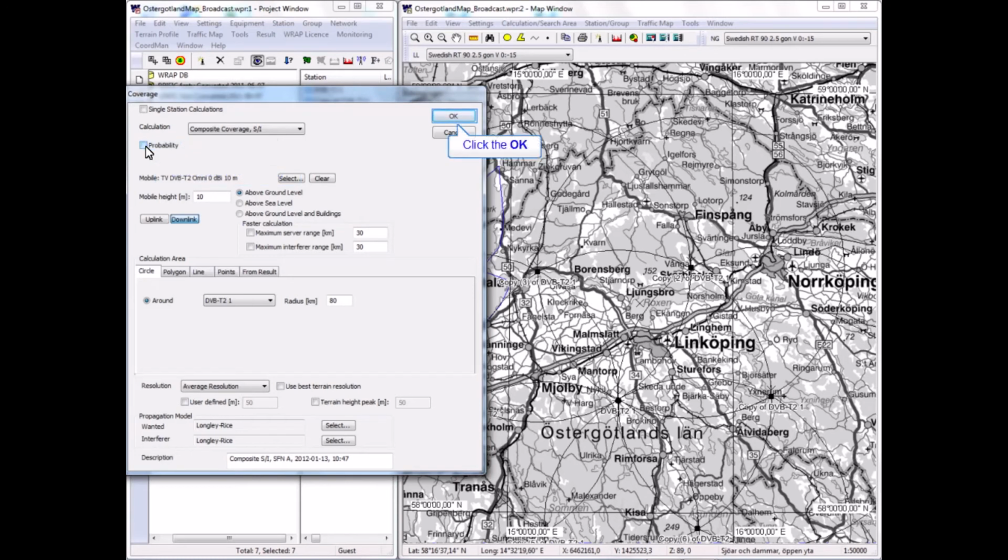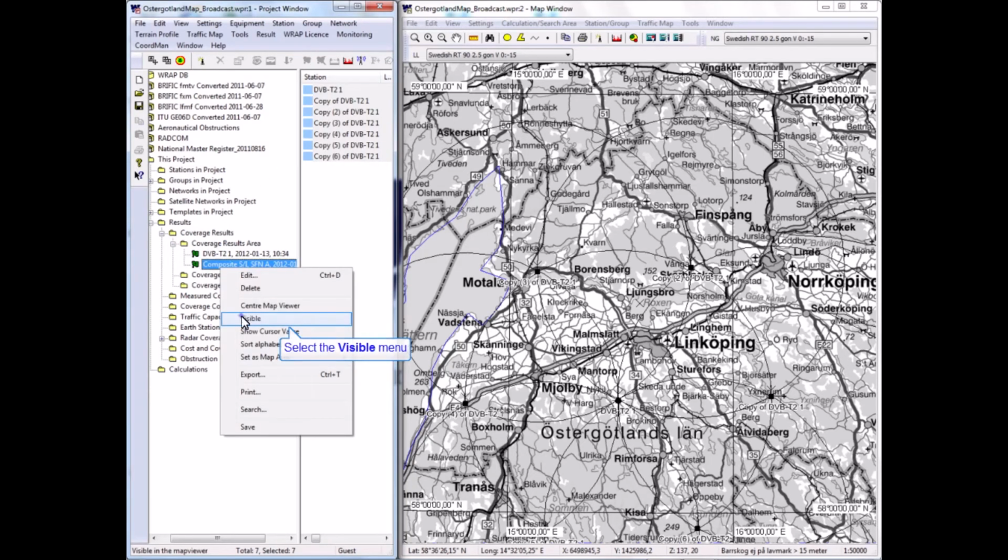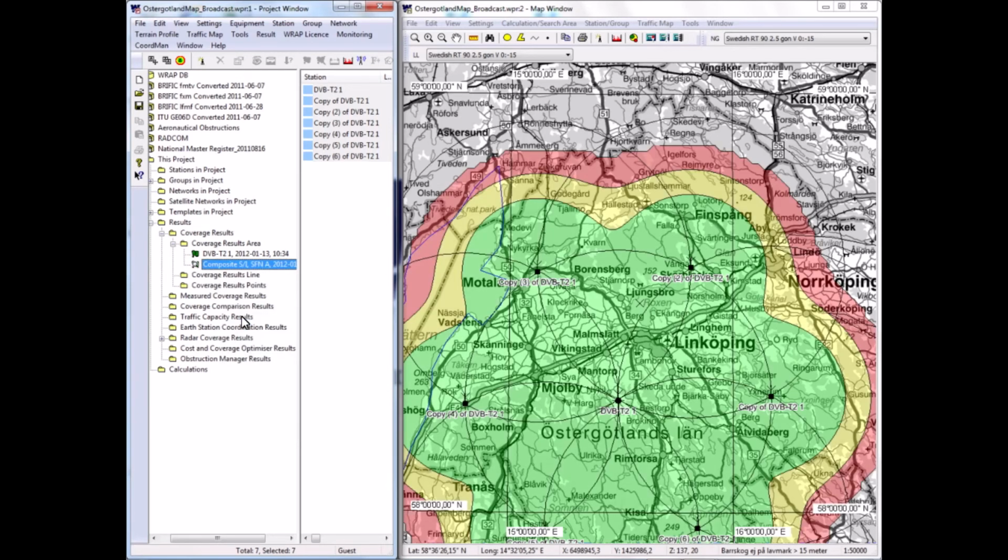The settings I've done now will give the median probability of coverage. I can make settings here to select other probabilities, but I'll just do it for the median. Pressing OK runs the calculation, and the result appears there.